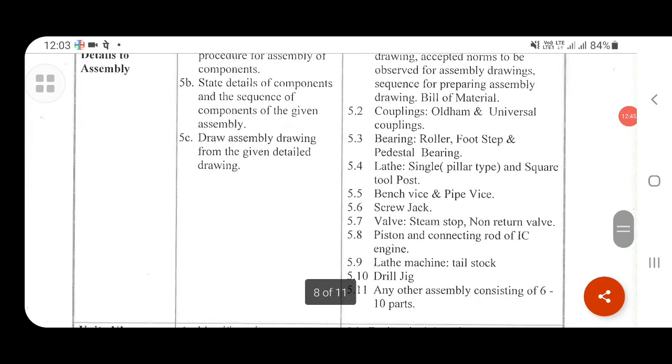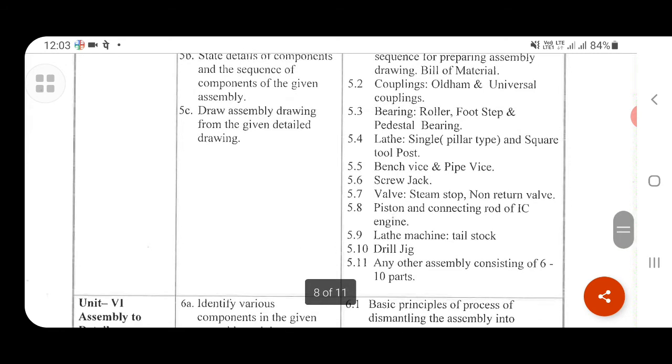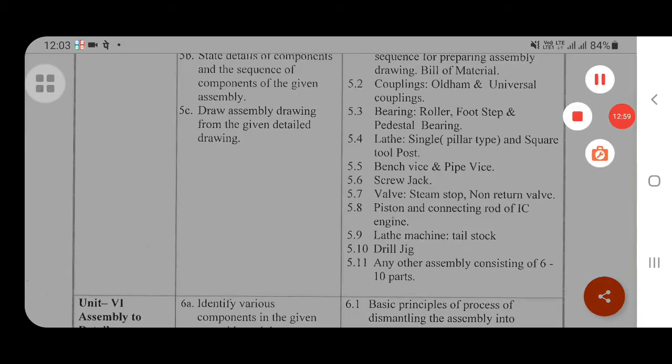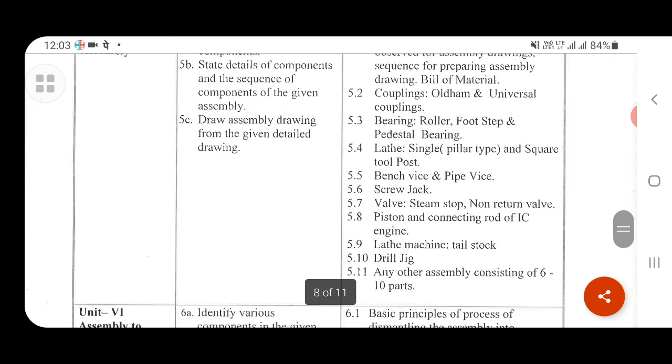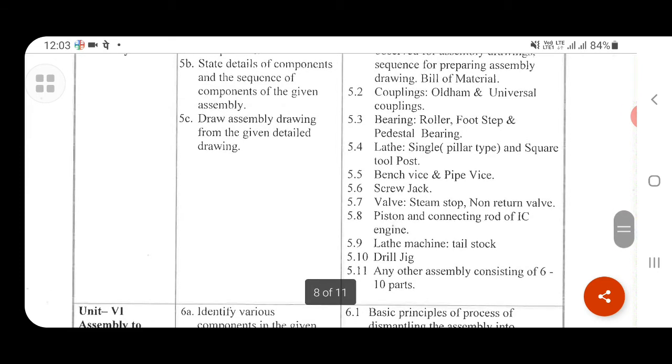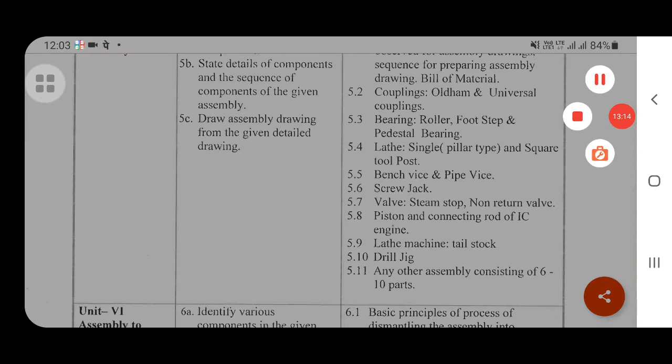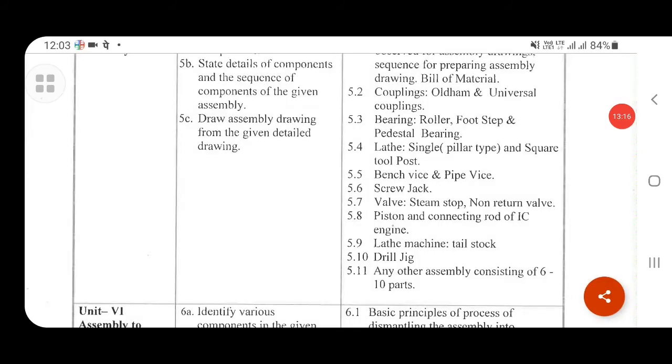Next, couplings: there are two couplings, Oldham's coupling and universal coupling. Third, pedestal bearing, footstep bearing, lathe tool post, bench vice, pipe vice, screw jack, steam stop valve, non-return valve, piston and connecting rod, lathe tool post, drill jig. All the drawings are given in sequence.